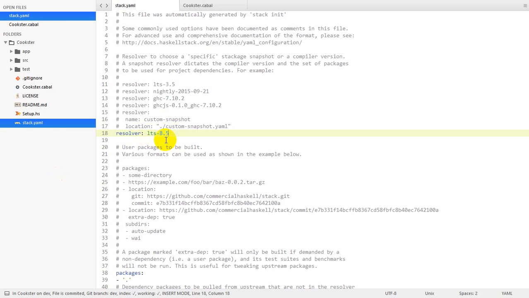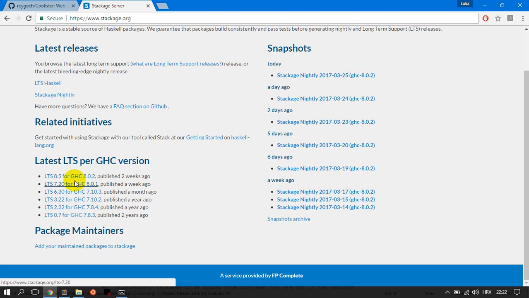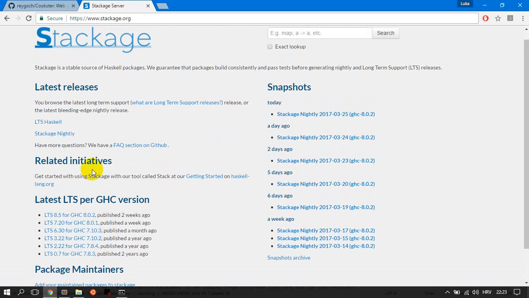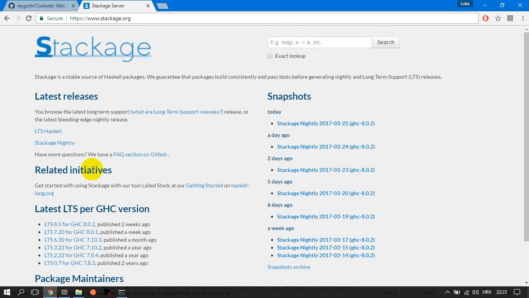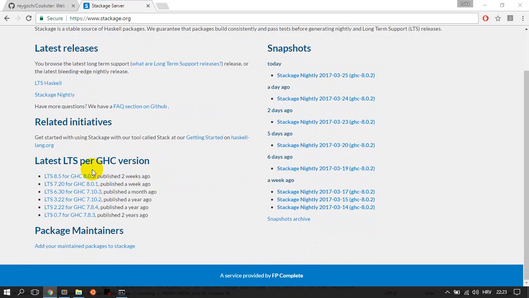You can change that. And 8.5 is using GHC 8.0.2. This number 8 is only coincidental, so don't think that it has any relationship. I mean, you can see that 7.20 has GHC 8.0.1, and that's just generally a quick overview.